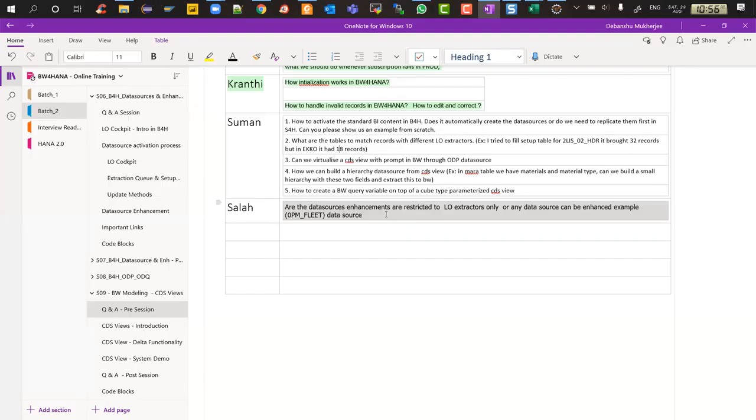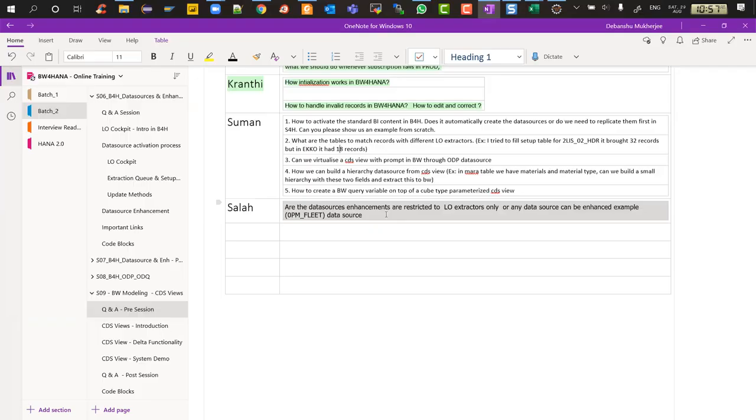Then we'll have to check the flow. See, what happens is there can be after images and before images. There can be debits and credits, like for finance and for sales values and quantity, which might bring multiple records in the base layer. But when you finally aggregate them, it gets into a final set of values. That can be one of the reasons. And then of course we have to check the standard flow, what the transformations are, and what the active table keys are, based on which the records get aggregated.